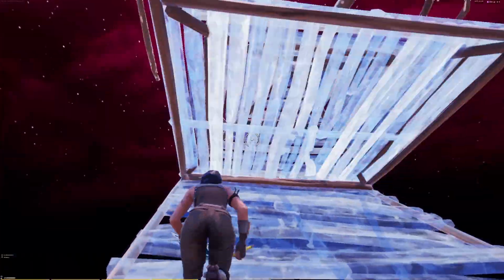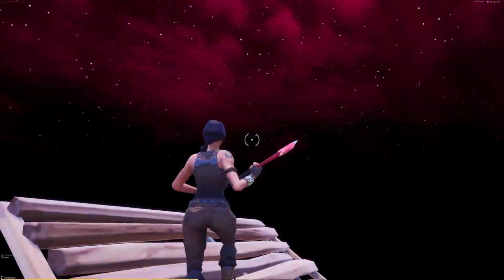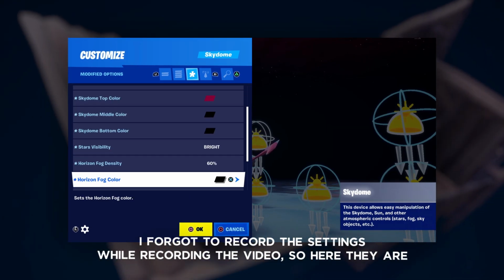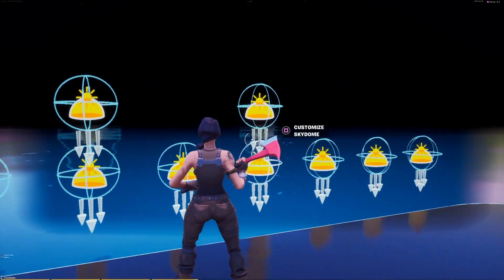I can show you guys a quick example right now. I'm not the best editor. Yeah, as you can see there, I kind of suck, but that's why I have you guys, so you can experiment on your own through these light and fog, not light and SKYDOME settings. Oh my gosh, I'm so used to saying that. Anyways, let's move on to our next one.